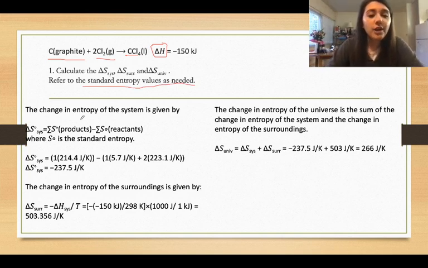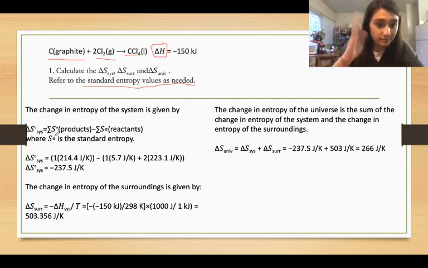And I first start off, I like to do the system first, because system is products minus reactants, and I take the sum of them. And I like that because for me, that one gets out of the way really quickly. I always do universe last because obviously universe is surroundings plus system. And I like to do the surroundings second because I find I like to read this in a line. So this obviously has the reactants and the products, therefore system first. This then shows the enthalpy, and therefore the surroundings second. Anyway, back to the main gist.